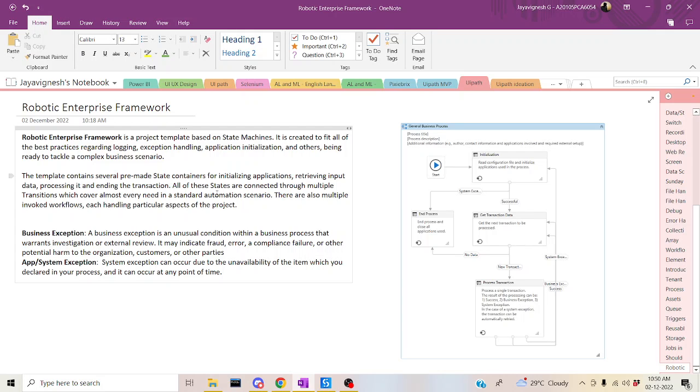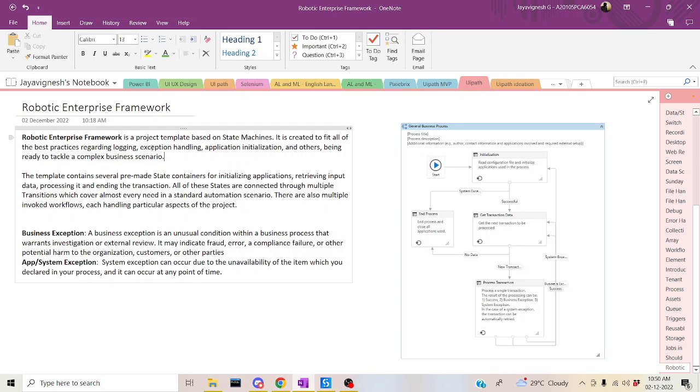which is nothing but Robotic Enterprise Framework. Why are we going to use this enterprise framework? It will be used at the organization level, which helps you to make your work easier and handle exceptions. Each and everything will be handled and logged in a proper way, which will be used for enterprise levels. So why particularly REFramework, what are the uses of REFramework and how to use it? Each and every state will be discussed in our next sessions. So let's quickly jump back to today's session, which is an introduction about REFramework.